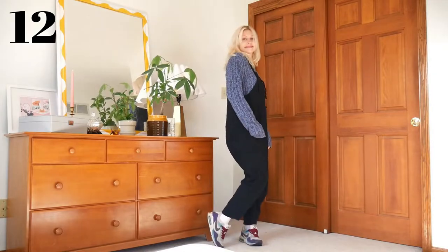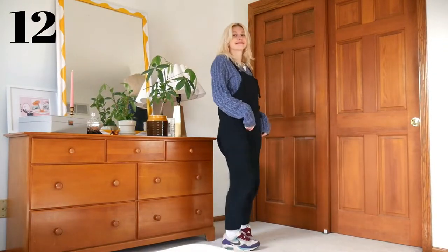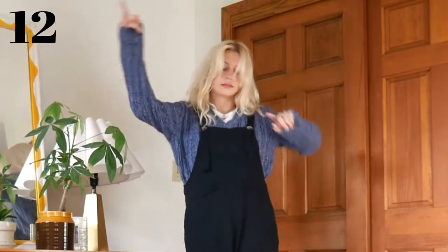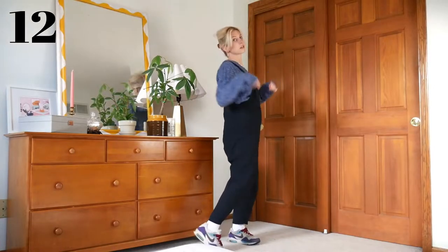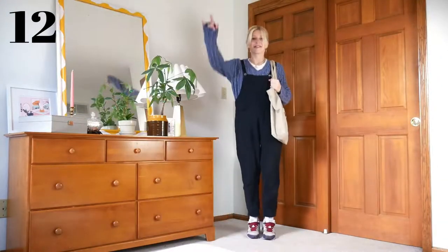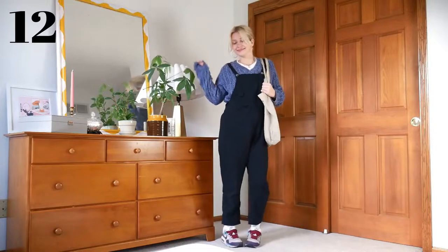Now we are on to the overall pants look. Although I think both overall looks are pretty much interchangeable, for this one we've got it layered with a chunky v-neck sweater, plus a ribbed knit t-shirt poking out underneath, which is just kind of a nice detail and again adds another layer of warmth. This look felt very playful and 90s to me, so I leaned into that with my colorful thrifted Nikes, claw clip, and a tote bag. Now I kind of feel like the Fresh Prince of Bel Air, which honestly is aspirational.